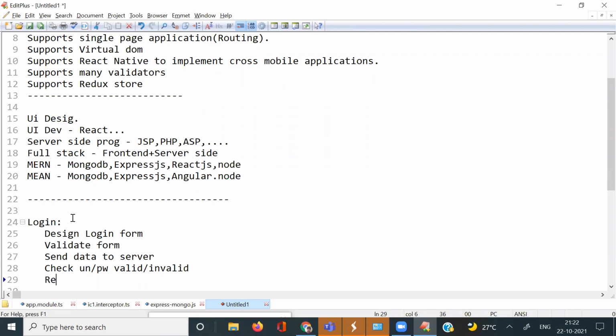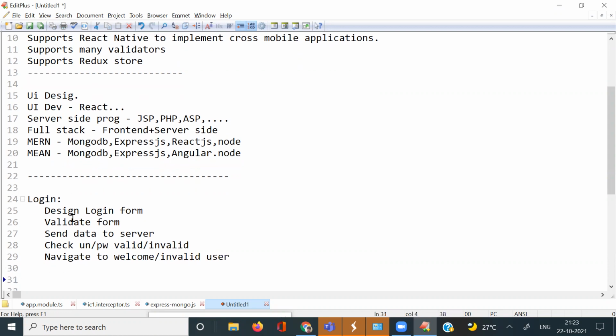Then redirect to the browser, so here just valid code or invalid. We should write it like this: navigate to either the welcome page or the valid user page.